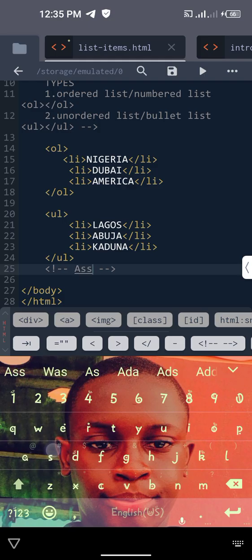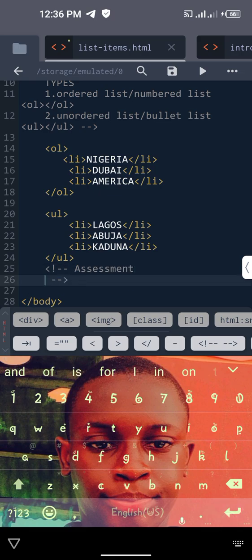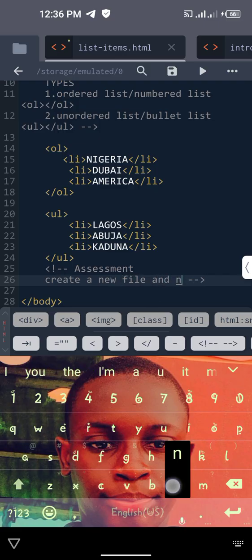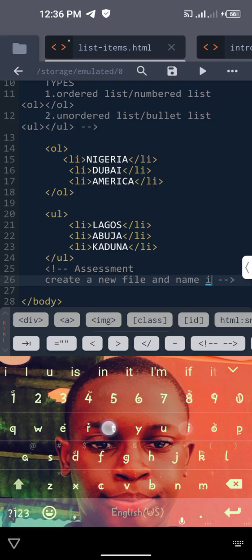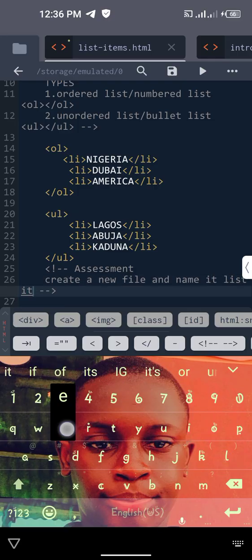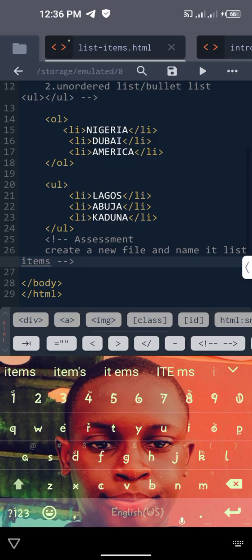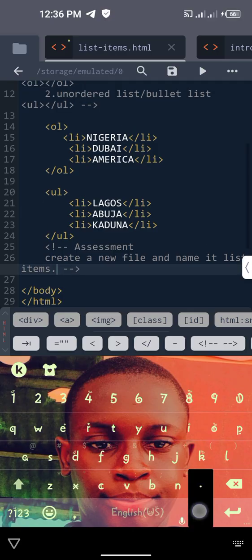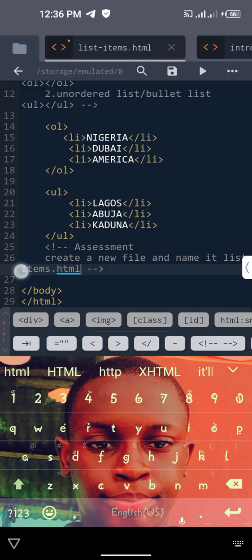Your assessment: create a new file as usual, and name it list items dot html. You see, list items dot html.